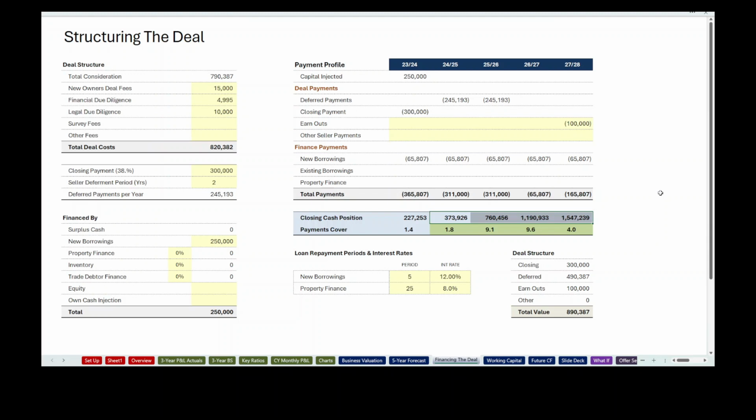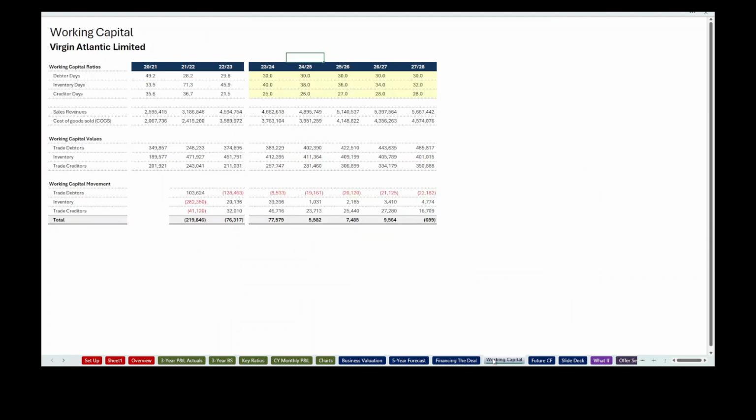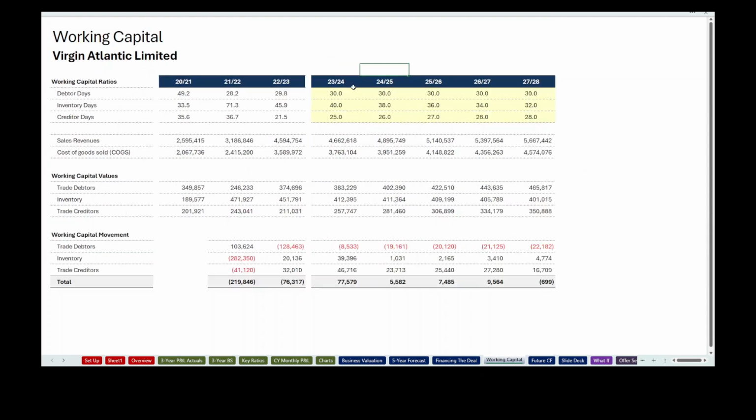So we've got a deal, we've got a valuation, we've got a deal structure, and we've got our forecast in place. What we've also got, we can play with any working capital assumptions. So we can look at the historical debtor days, inventory days, and creditor days, and we can adjust.